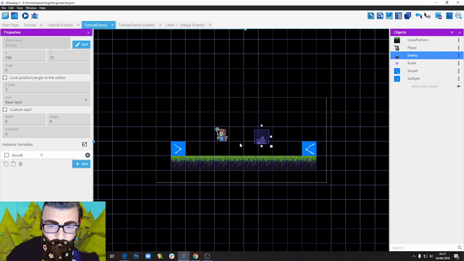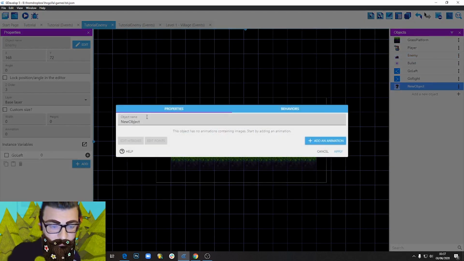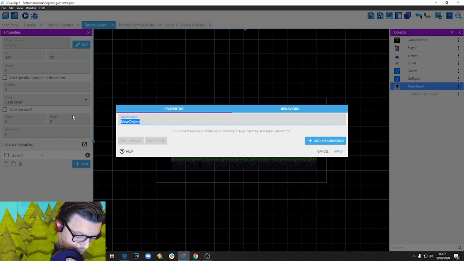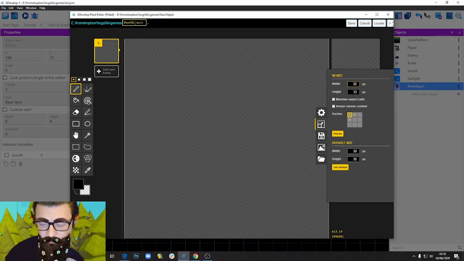So now we need to create that vision box I showed you in my example before. In order to do that, we just create another sprite and call it something like, I don't know, enemy vision. Okay, create, add animation, and we just draw this box.